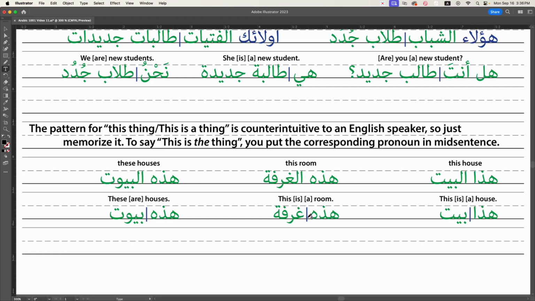So هذه غرفة, again, definite because it's a demonstrative, indefinite. Therefore, it's a jumla or sentence, and here's where the is, am, are goes. So this is a room. No is, no a. هذه بيوت. Same thing. Because buyut is non-human plural, it's feminine singular, so we use a feminine demonstrative. So because it's a demonstrative, it's definite. Here we have indefinite. That makes it a sentence, and that's where the is, am, or are goes. So these are houses. I would add adjectives to this, but I ran out of space, and in future videos I'll give more elaborate examples of exactly this.